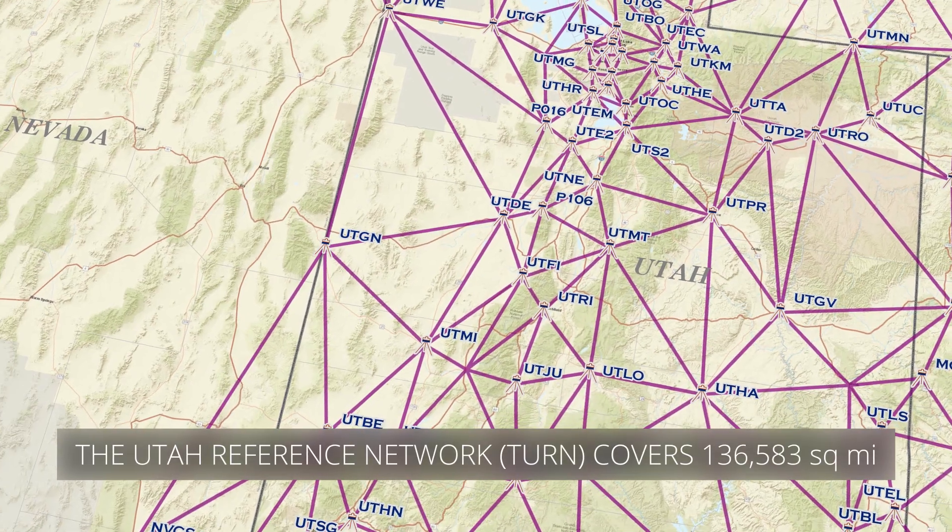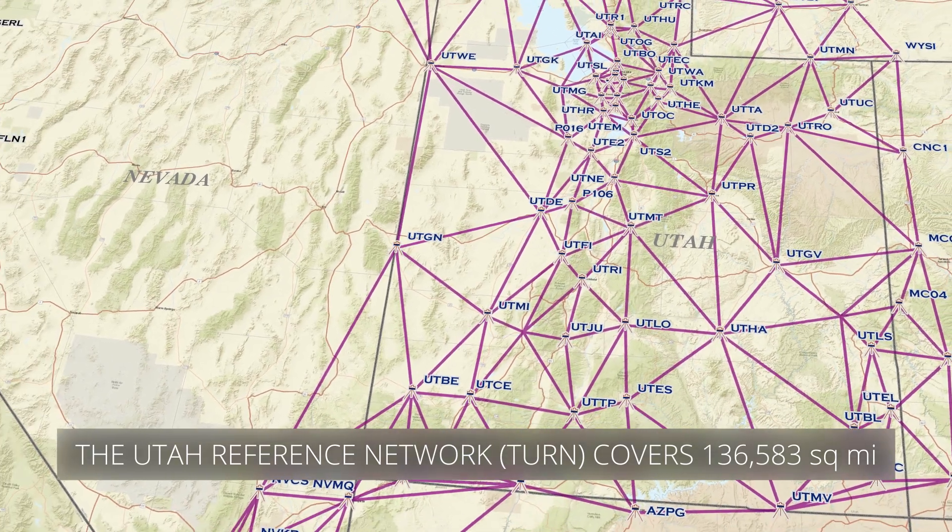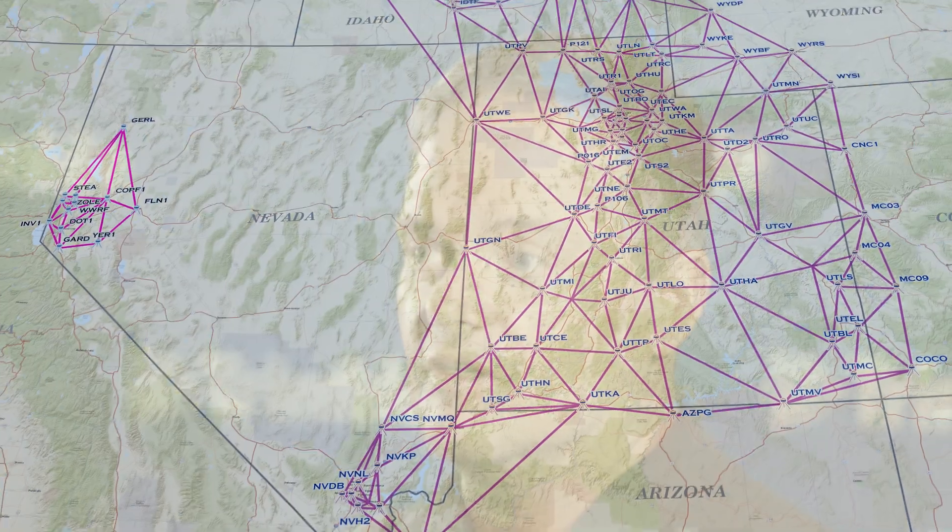I'm Shawn Fernandez and I work for the state of Utah Automated Geographic Reference Center. We're the data warehouse for GIS data and I've been working there since 2005. A lot of my job day-to-day is making sure that the system is functioning well, that the outputs reaching field users are correct and the accuracy is there, and that the solution being provided through the Pivot system is reaching customers in a coordinate frame their system can understand — making the process as seamless as possible. That's really the key to a happy customer.